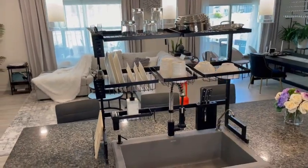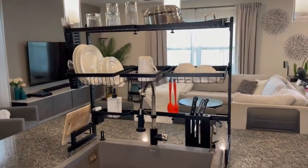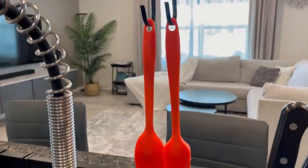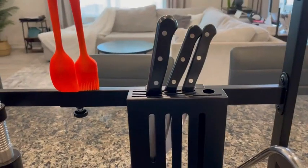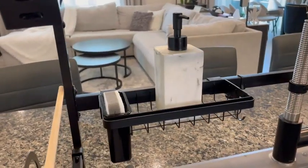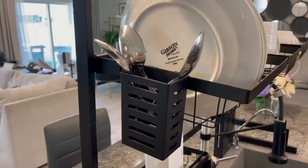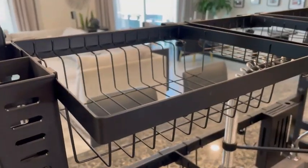Whether you have a compact kitchen or simply value a tidy and organized space, the ULG dish drying rack is an excellent addition. Its recommended uses for dishware make it a practical and essential tool for any home kitchen or commercial setting, ensuring that your dishes dry efficiently and remain neatly organized.